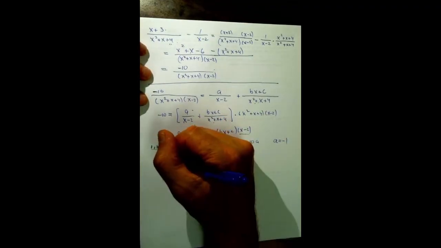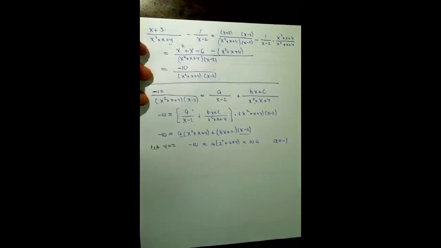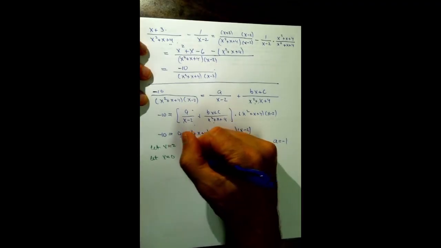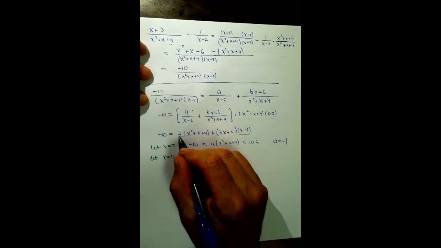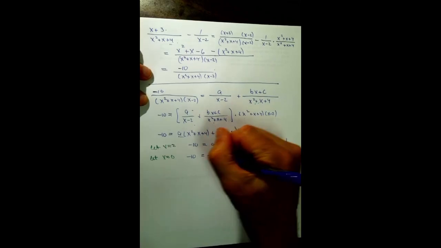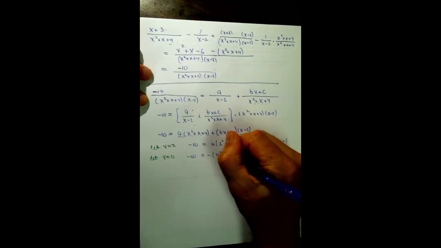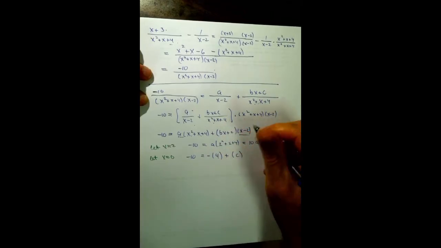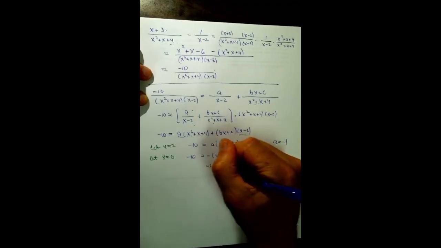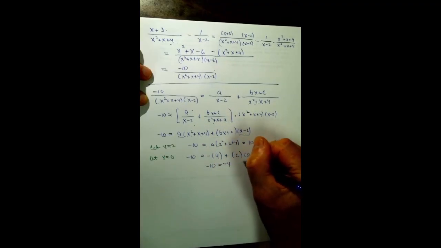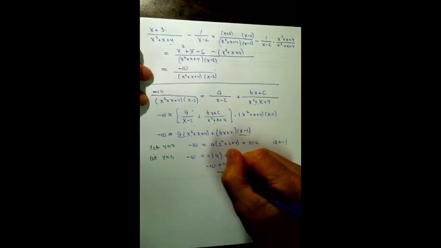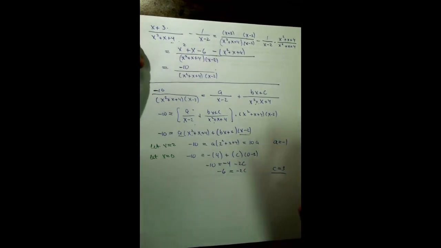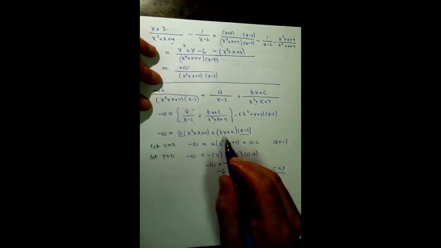Okay, so now I'm just going to say let x equal 0. I'll get minus 10. I now know a is minus 1. So now I'm going to have 0 plus 4. I'm going to have b times 0 is 0 plus c times 0 minus 2. So I get minus 10 is equal to minus 4 minus 2c. Add 4, so I get minus 6 is minus 2c, and c is 3. Finally, let's see. I'm after b, right?